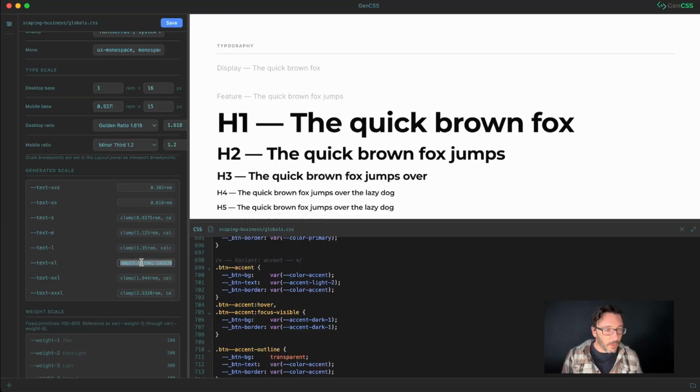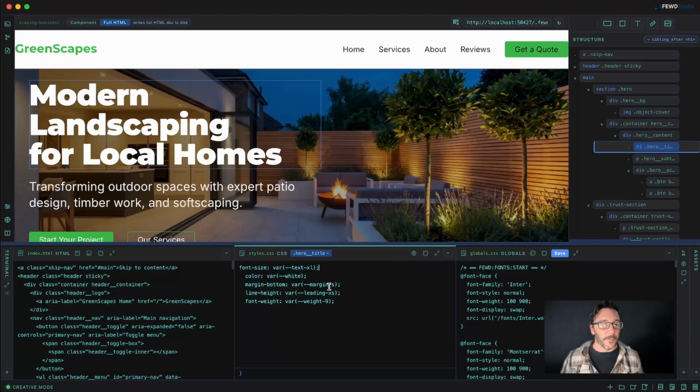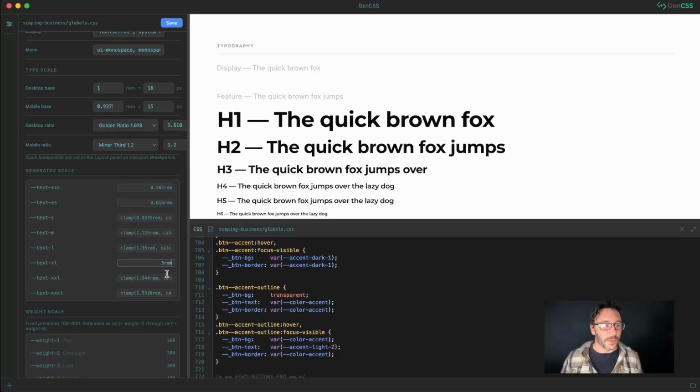Maybe as a bit of a demo, I'm just going to cut that, and I'm going to put 3 rem. Okay, and I mean that's, you know, giving it a proper value there. If we go to Feud Studio, oh, that's not actually as good an example as I wanted. So let's go 13.